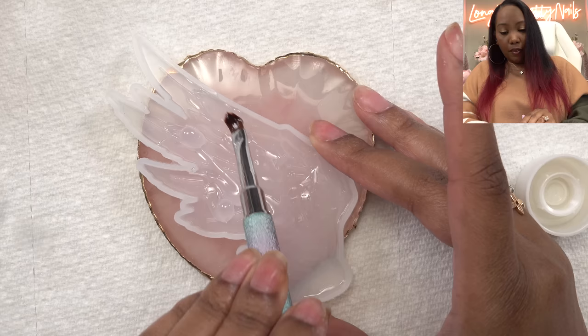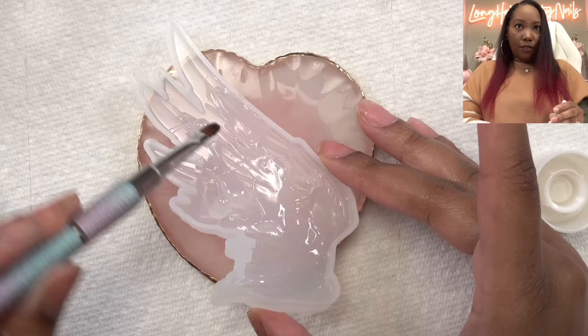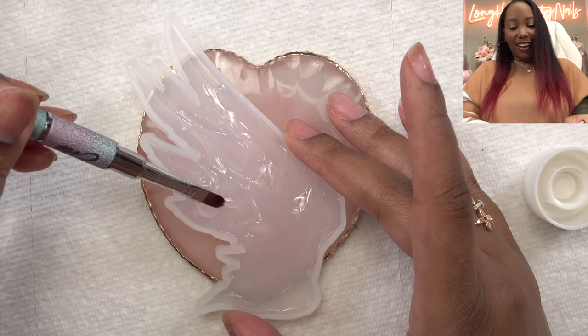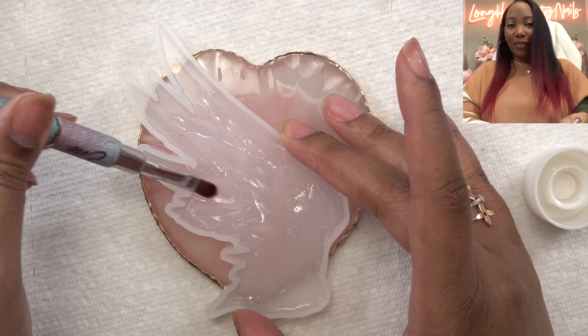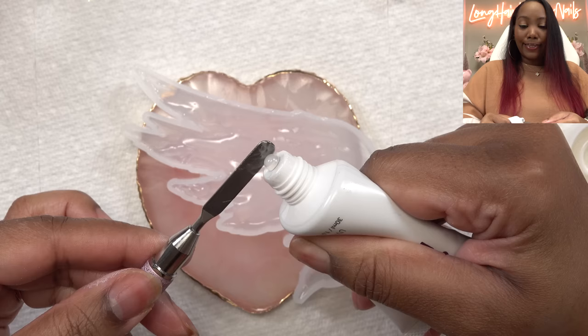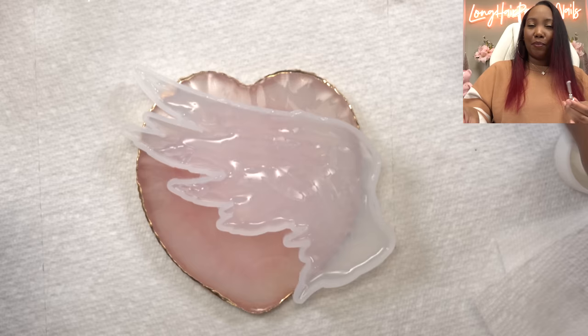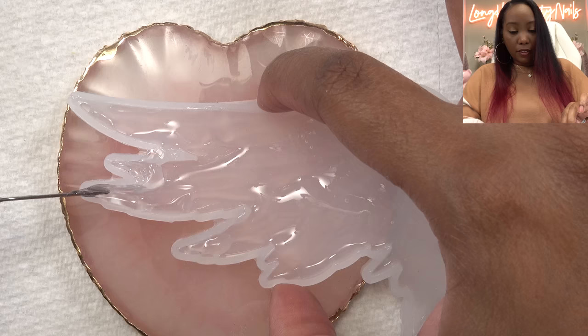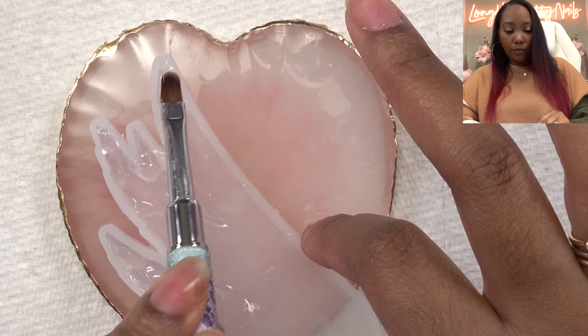If this turns out like I want, oh my God, it's going to be so cool. Since it is going to be an aquarium nail, I want to make sure I have enough room for lots of liquid. It's taking a little extra time — a little more than I was expecting — but I want to make sure we're getting the patty gel into the wing tips. I'm being very intentional, just taking my time making sure the mold is filled properly.